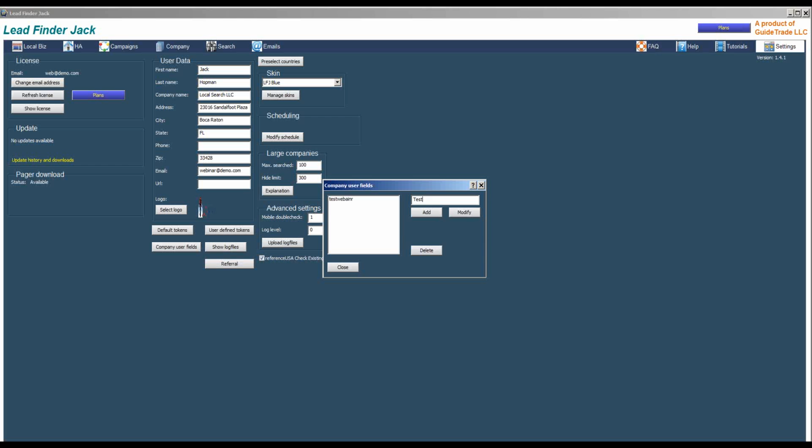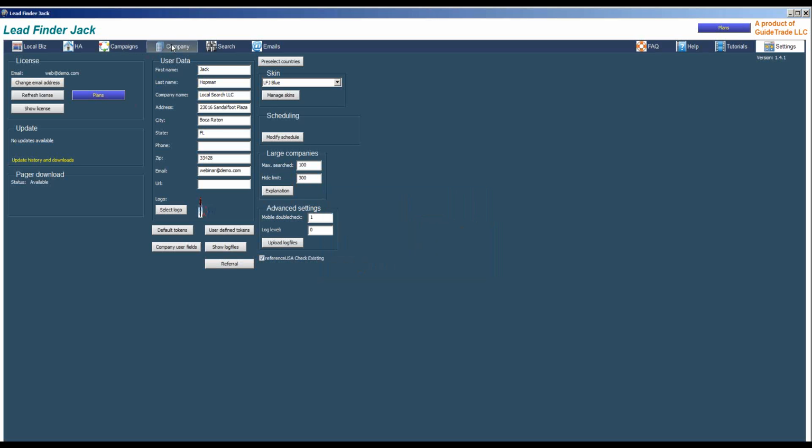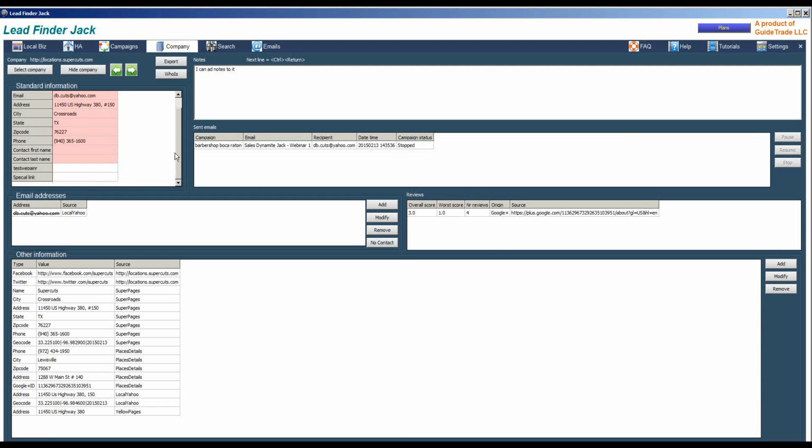Let's say test, special link. I can add that, and now I'm closing that. When I go to company information, you see a special link, and I can enter information here. So you can add information to it.